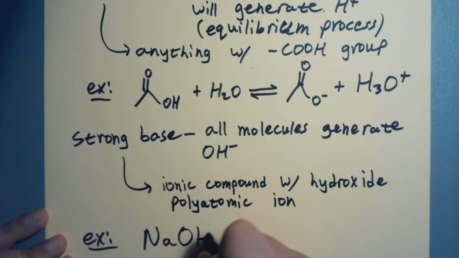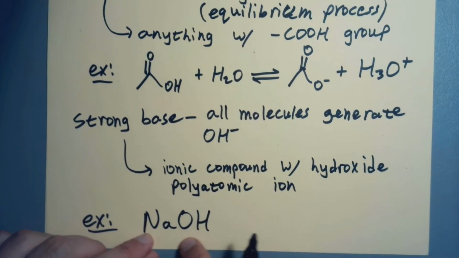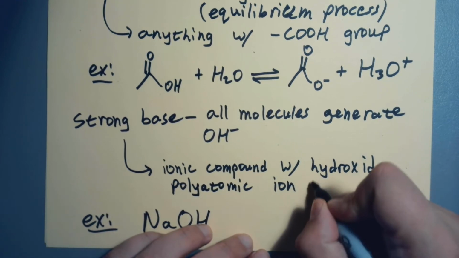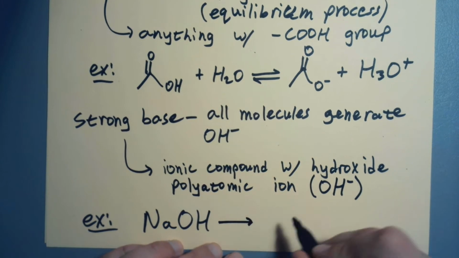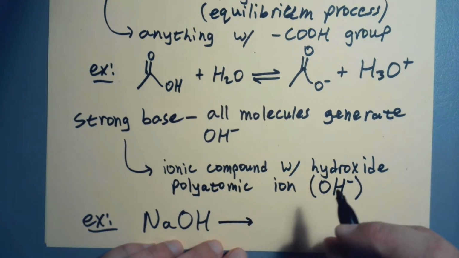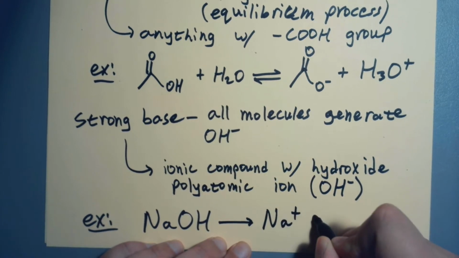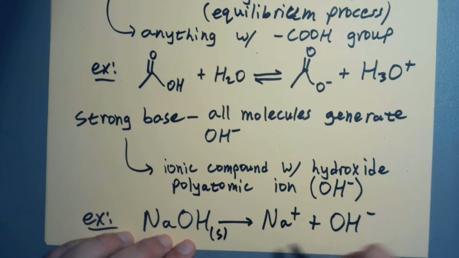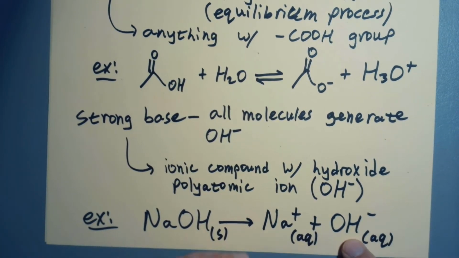And so, for example, sodium hydroxide, we've got a metal, so we're like, okay, this is an ionic compound. Our anion is hydroxide, OH minus. This is going to be a one-way ticket. We dissolve it in water and we get Na plus and OH minus. So it's like a solid, and then we dissolve it in water, and this is what we get. So it's going to dump OH minus.